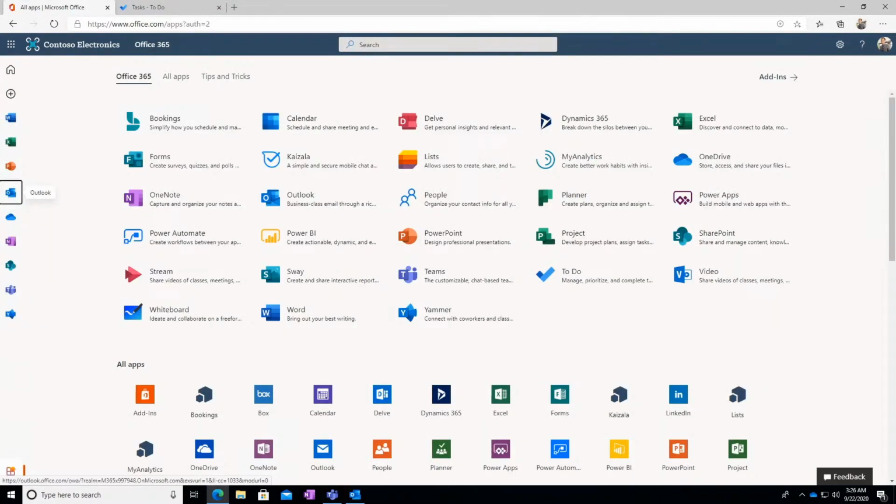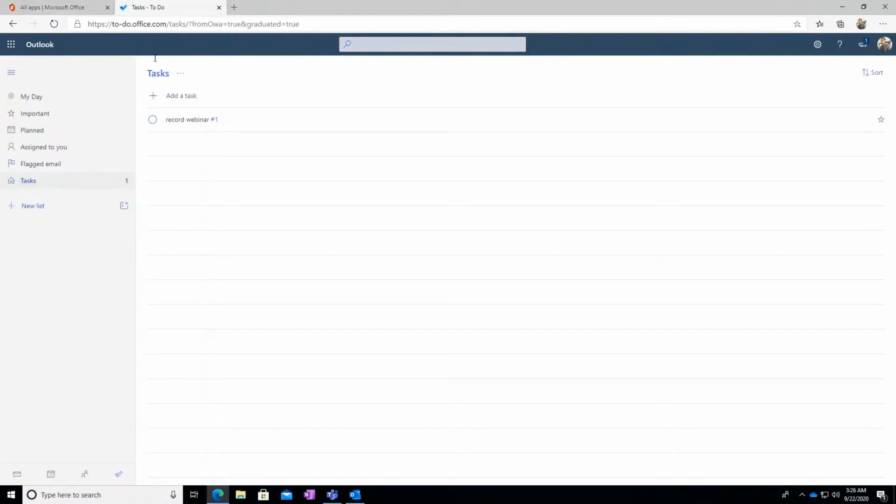Another app available to me is Microsoft To Do. It is an app that allows me to manage and prioritize, basically a task list. I can create my own custom list, so let's launch that. So here I have tasks that are available, and I can mark them completed, or I can create a new list, webinar list, let's just call it, and then I can within that create a task. So let's call this webinar test 2.